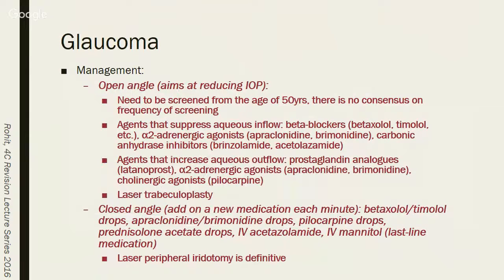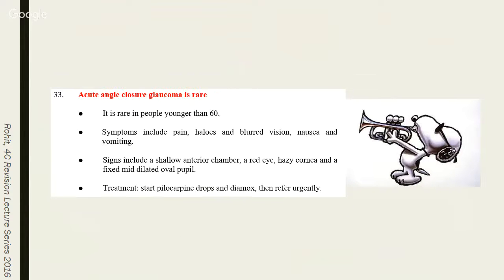How to manage it? The person who did the lecture last year emphasized this a lot. I didn't really learn it, and I passed the exam, so I don't know if you want to learn it majorly. I think the important drug to remember is pilocarpine, because it's on the golden eye rules, so that's one worth knowing. Just pick another one at random from this category. And know that you can do surgery as well. But the specific management is a little bit too complex because really you want to be referring to the ophthalmologist. They try these drugs every minute or every 30 seconds, so it's quite specific management. Yeah, they mentioned pilocarpine, so I'll just go with that one.